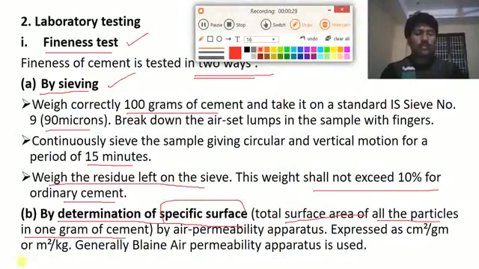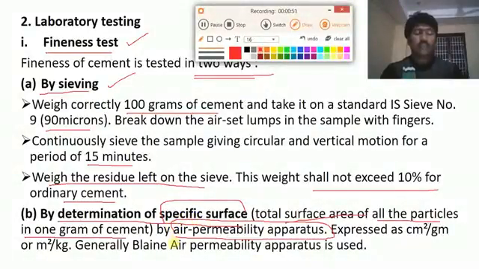So the determination of the fineness of cement using the specific surface area is done by an apparatus called the air permeability apparatus. With this apparatus, we generally find the fineness of cement.